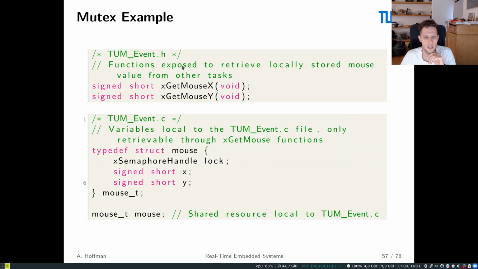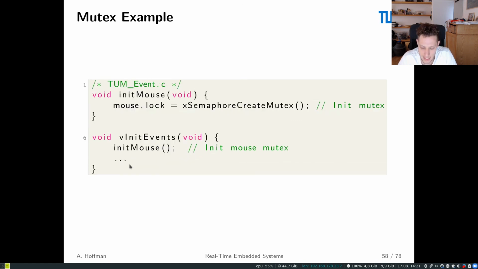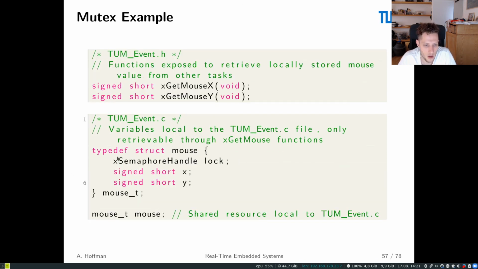So, mutex example. In the emulator, which we'll use in the tutorials, there's a mutex being used to lock essentially the X and Y coordinates of the mouse, because they're stored in a structure in the background libraries. Essentially, there's one copy of the mouse's actual location, but you might have multiple tasks that want to use these values. And so what actually happens is that inside the structure that stores the X and the Y, you have a lock. So the semaphore handle, this is the handle to the semaphore. And here I've just called it lock. And so this is the mutex that needs to be obtained before you use these values and then given back when you're finished with them, right?